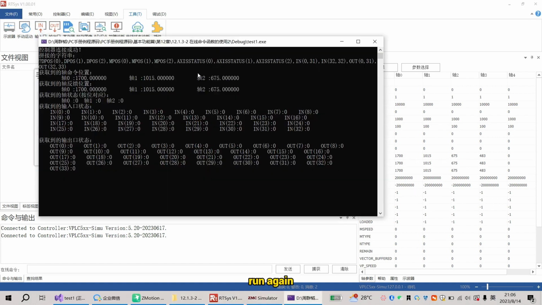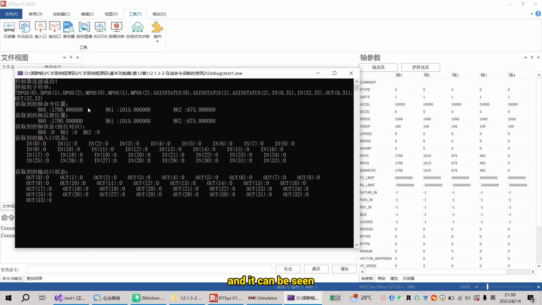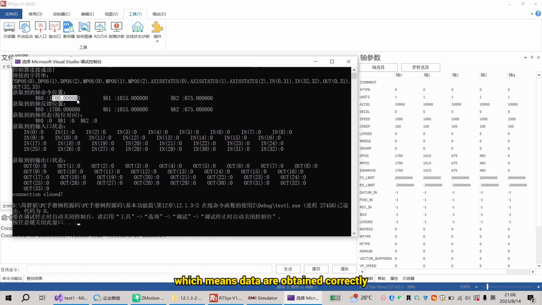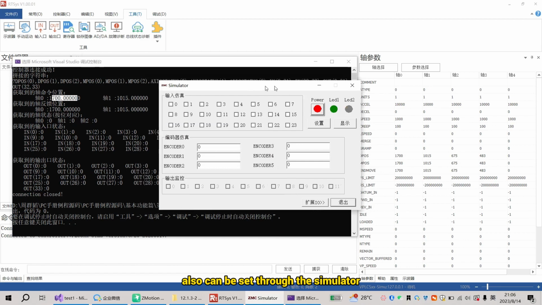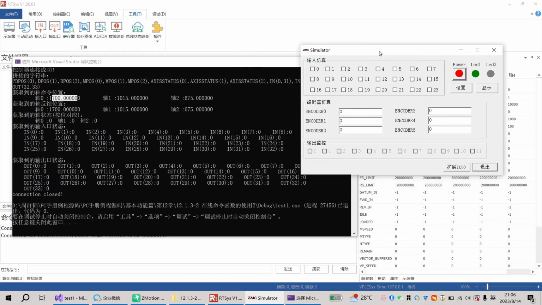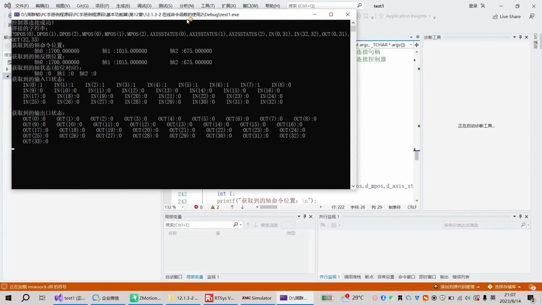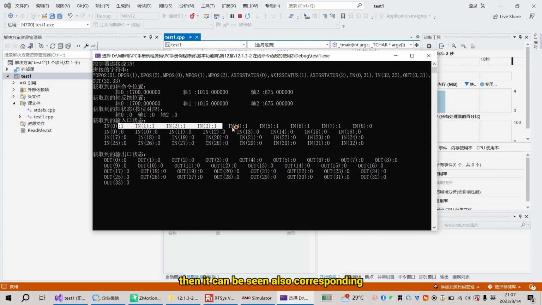Okay, run again. And it can be seen both data are consistent, which means data are obtained correctly. In and out, we didn't give the signal, so they are 0. Also can be set through the simulator. Then, it can be seen also corresponding.